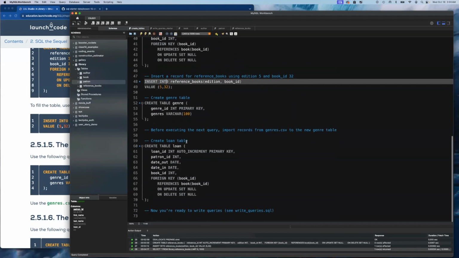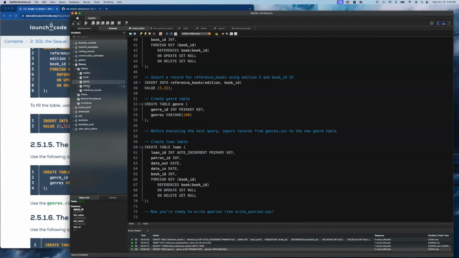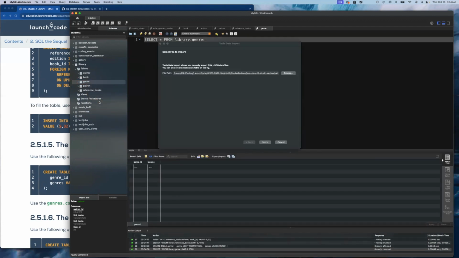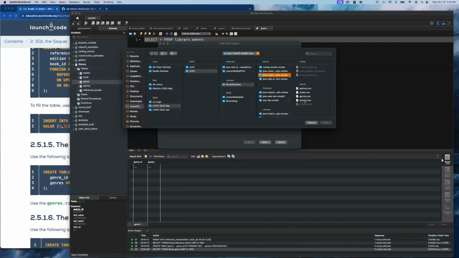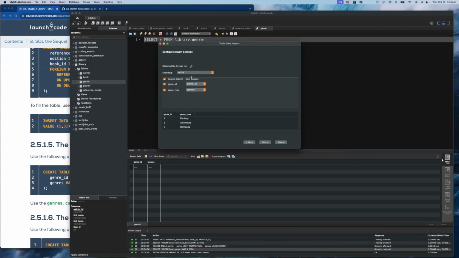All right. 2 more. So we're going to create a genre table. This one is one of the ones that's going to have data for us. And there it is. And I'll right click and say import wizard, switch to using the genres file, and then go right on through genre ID. Now this is interesting because you'll notice that the source columns in the CSV file say genre ID and genre type. But what our query said, and this is what got set up down here, you can see it, is genre ID and genres, plural.